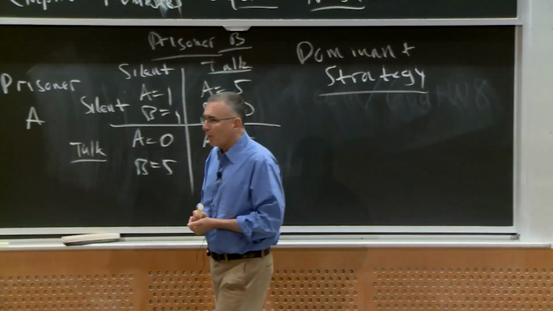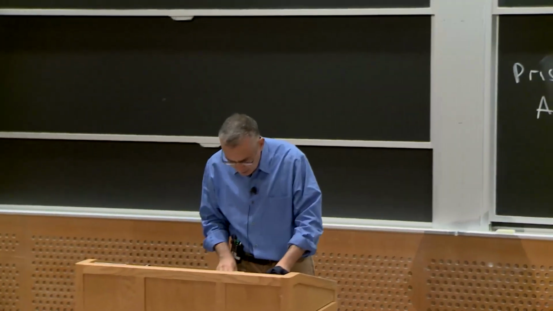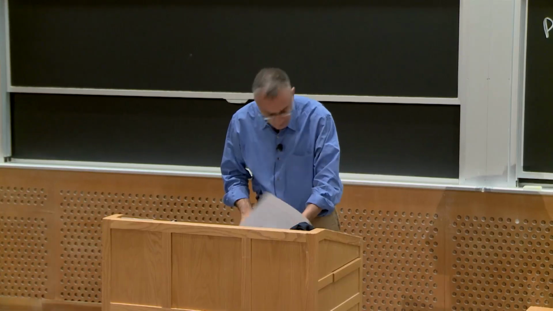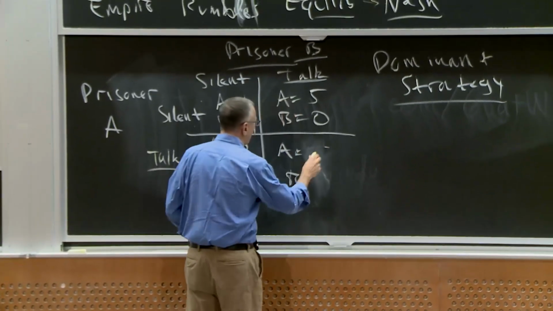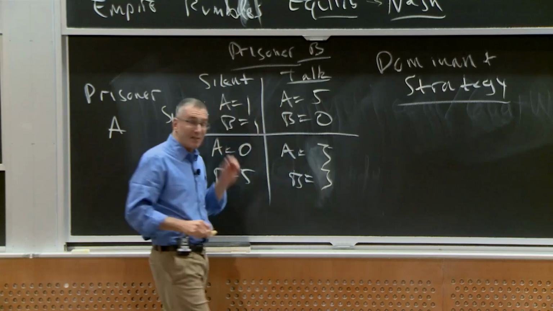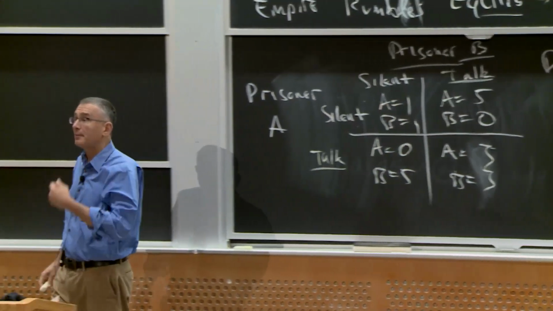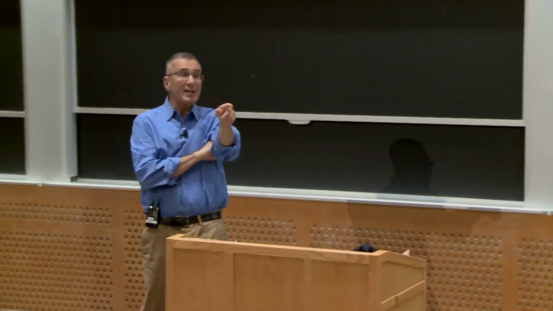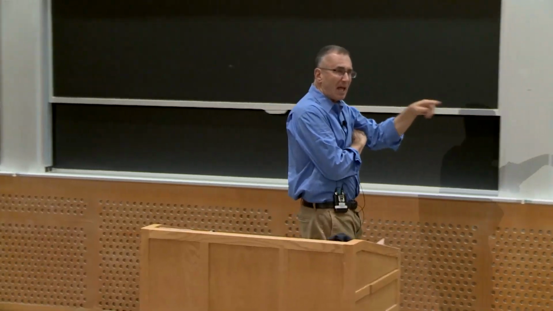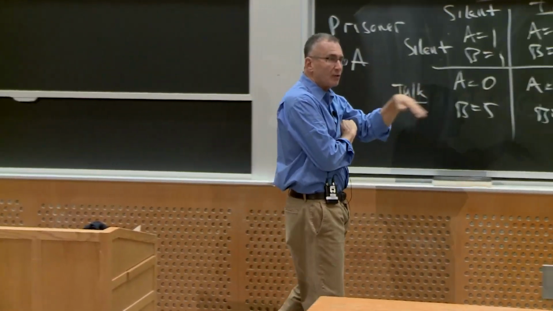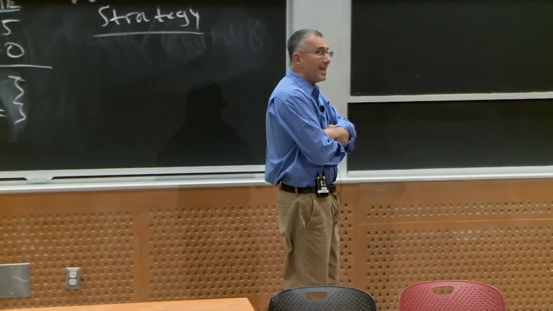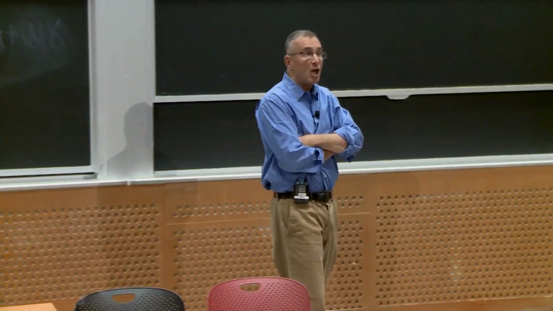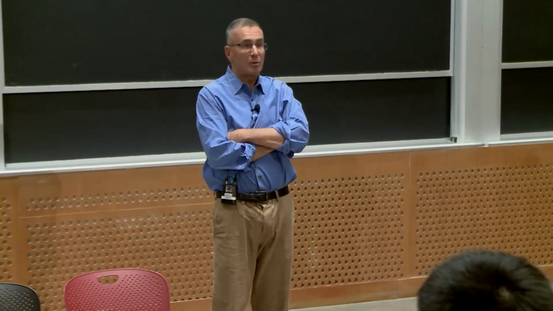Okay? So, I'm sorry, I wrote this. Did I do this right? Yep, I did this wrong. That's what I did wrong. It's no better. If they both talk, I say they both get 3. That makes more sense. I set the example up wrong. If they both talk, they both get 3. Your answer is still right, but this makes it non-binding. That involves an inequality. This is non-binding. So clearly, prisoner A is better off talking, no matter what prisoner B is going to do.